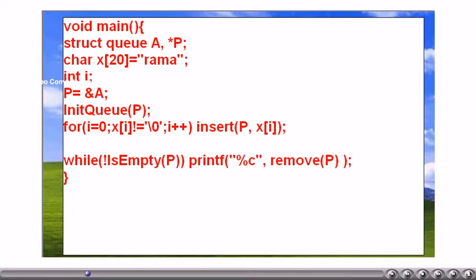We have written this main program in such a way that it contains a stack type of object A and a stack type of pointer variable P. Now P is made a pointer to A. Then we have taken a string variable X and its value is assigned as Rama. Then the queue is initialized by calling the init queue function such that front and rear will be initialized.